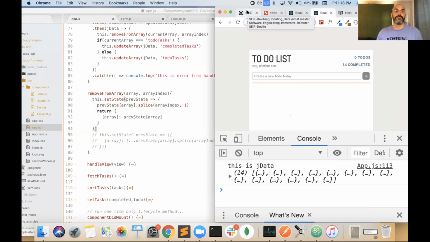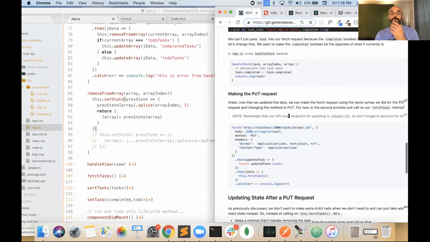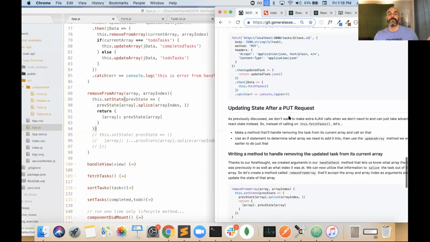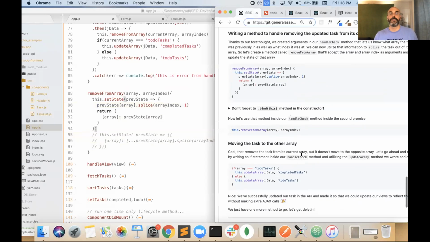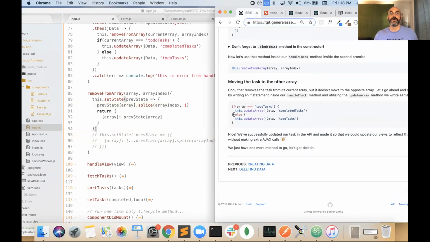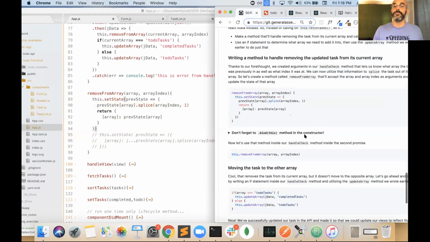What I'm going to say is I think we went through the lecture. After putting put requests, we updated state, right? We bound everything. We removed our array. We did the if conditional logic. That's there. So we actually walked through that lecture, right?